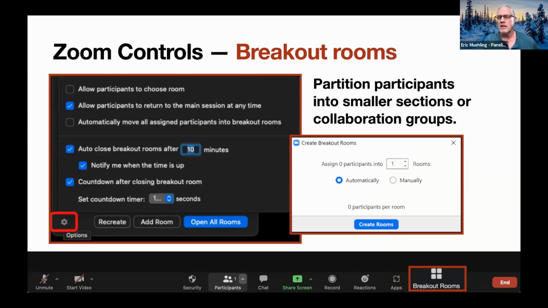Breakout rooms. Roberta talked a little bit about this, but there's the need, of course, for small section collaboration with groups. And that can be in the context of a contest. You would want to have a meeting for all your contestants, a meeting for your judges, a meeting room for other purposes. And so breakout rooms are essentially private meeting rooms, and you can create those pretty easily.